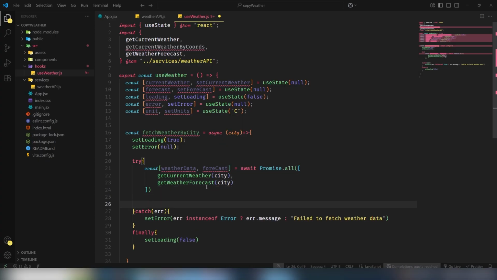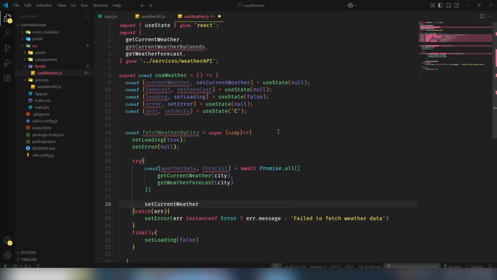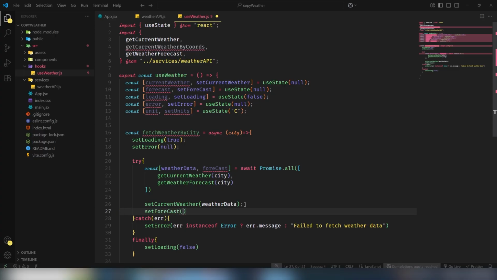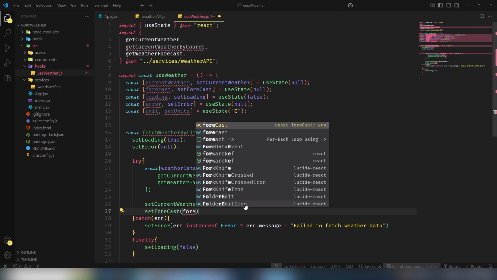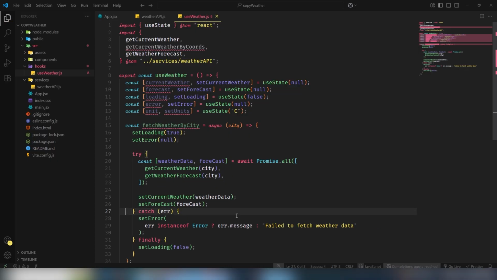After this one, you need to use setCurrentWeather state, which is there, and you need to pass the weatherData, and also you need to use setForecast state, and you need to use forecast, like this. Do you know what's happening there?